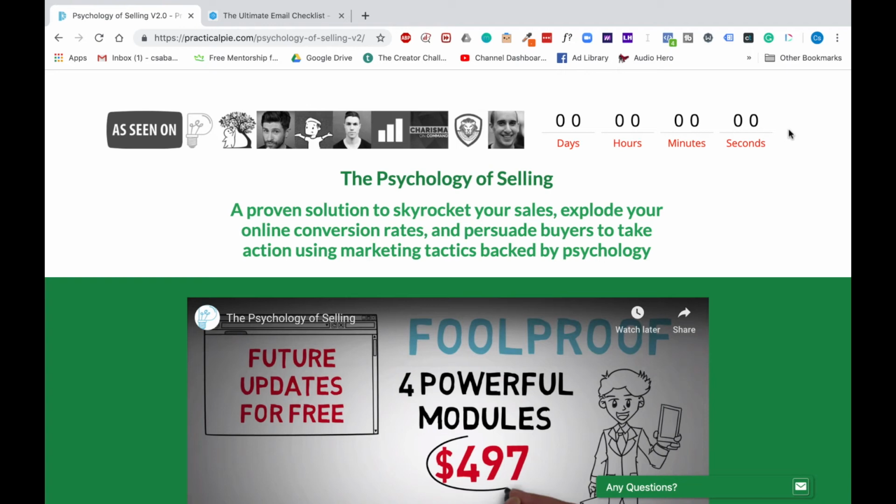And if you transition to a traditional launch model, then you should definitely look into something called the Product Launch Formula from Jeff Walker. It's a complete system that's basically the gold standard in launching online courses and digital information products. It's a big course, so if you want to buy it, it's like $2,000 at least. But I think you can definitely find a lot of information about it on the internet as well for free.